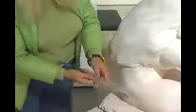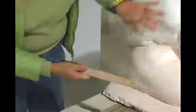You can get really big ones like this. This one actually has teeth on the edge of it too, so if I had to go in an area like this where I want it to file this and this, I'll get a nice sharp edge. And it's filing with both sets of teeth.